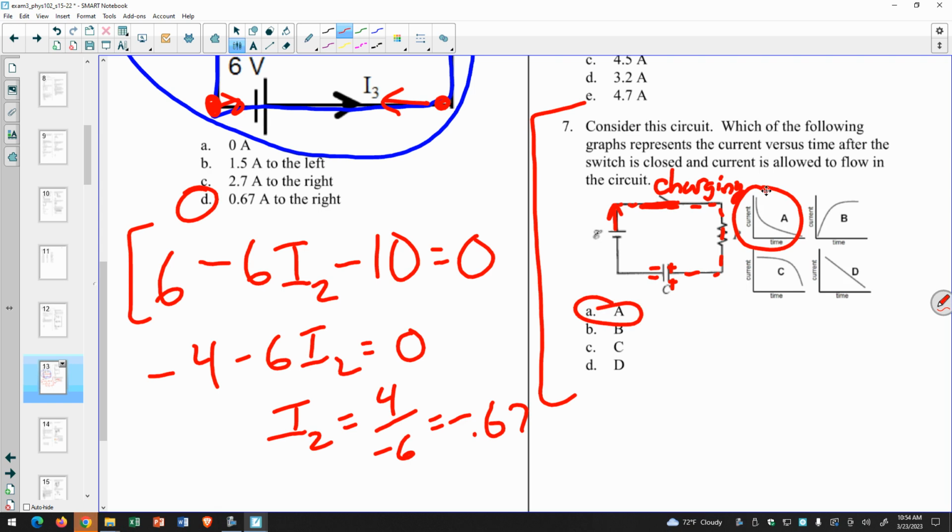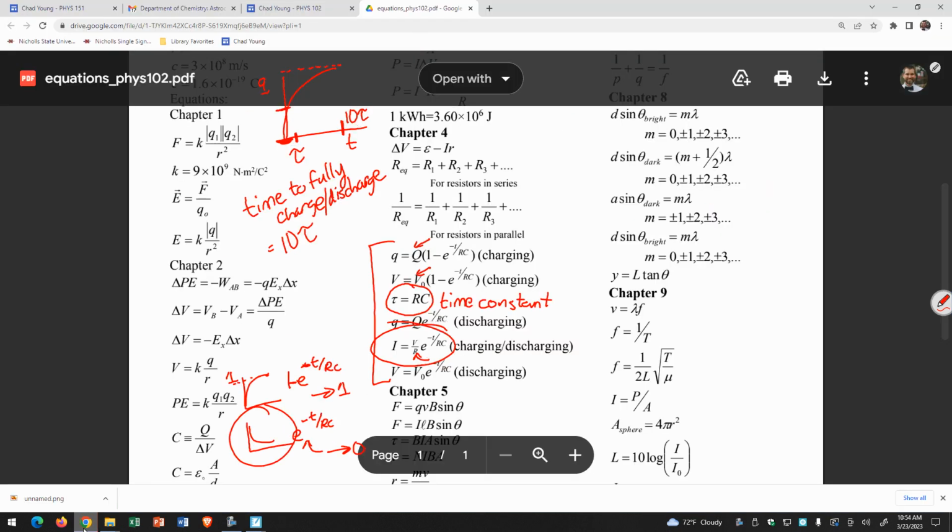How do you know what equation goes to the capacitor or resistor? Well, because I want to know the current. I'm looking for the current. So when I go back to my equation sheet, my current is right here. So that's how I know that equation. And then I'm also looking for a charging capacitor. So it's going to be that one, since that one says that it's charging.